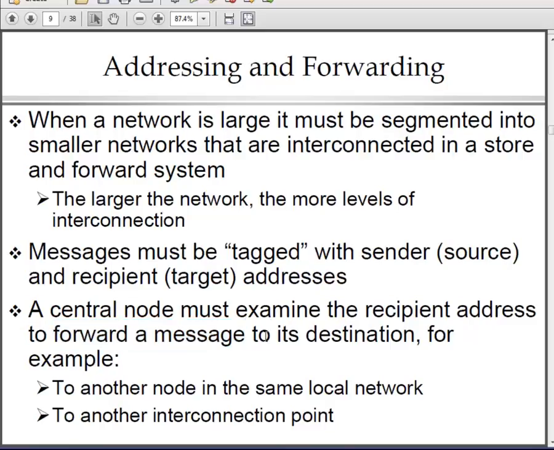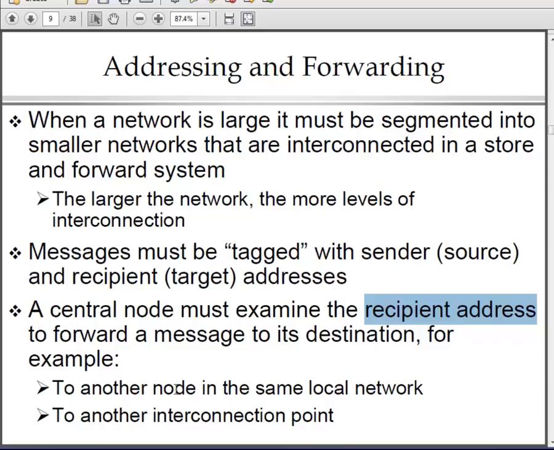That post office, once it received the message, would look at the recipient address and forward it to the local post office nearest to the destination address. That post office would again look at the recipient address and say, well, this is going to 123 Main Street, and would assign it to a particular carrier route for delivery.